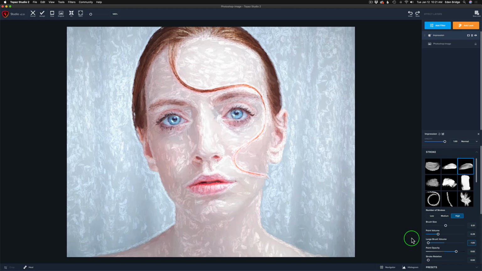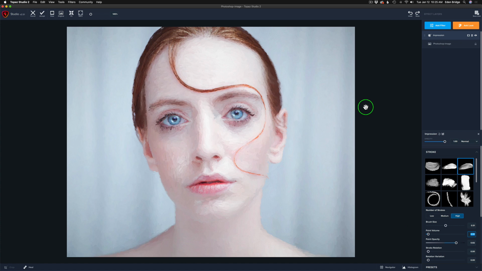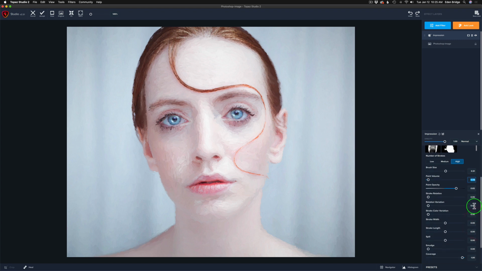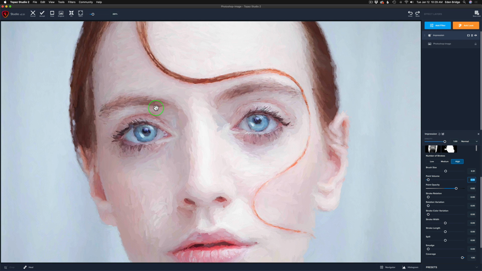And this point right here, I really like that. And I'll bear that in mind for another painting. But I'm going to stick to my elegant painterly theme today. In case you're new to watching my tutorials, every one of these sliders you see here, you don't have to touch. You only have to touch the ones that you want to use. And again, I say try them all, but only use the ones that really help and disregard the rest. I'm going to go ahead and zoom in a little bit so we can just really look at the paint strokes, okay? Isn't that pretty around the eyes and the face? I think it's really beautiful.